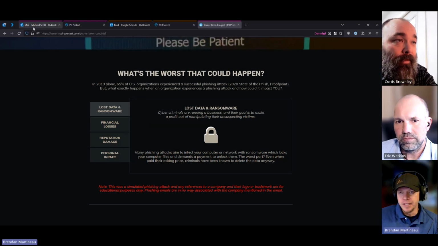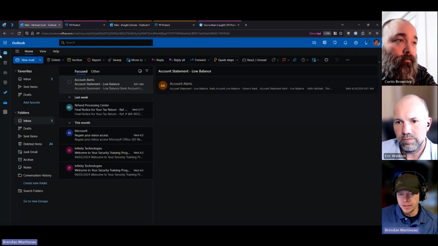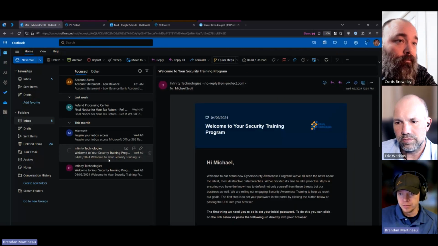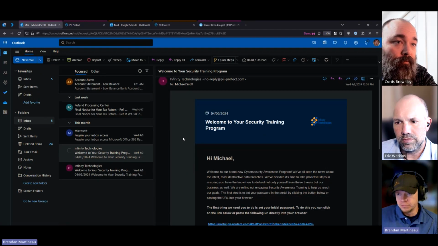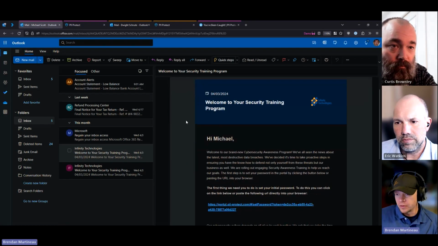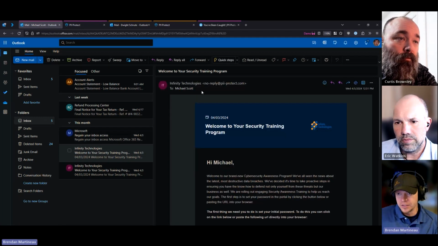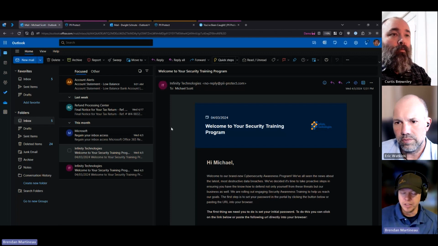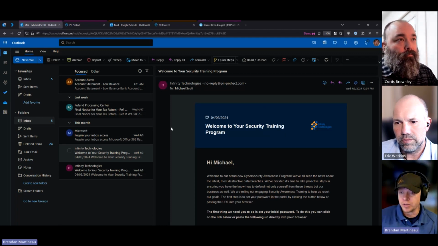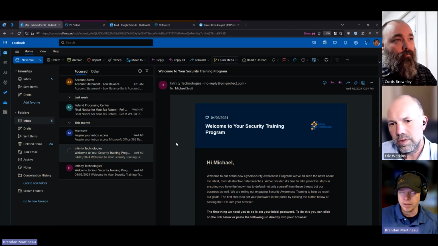Correct. And then you touched on the training reminders. They also send out training reminders, and that's a configurable thing. But this is an example welcome email for when it first gets set up, explaining how to log in and configure everything. Whenever we set it up, we have an email that says this is the email address it's going to be coming from, so they don't mistake a real phishing email for a security awareness one.